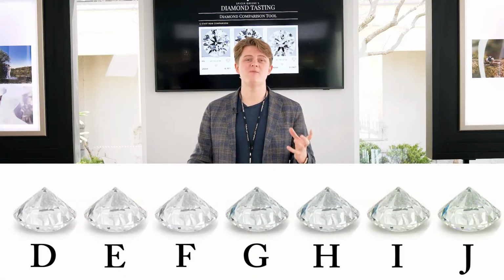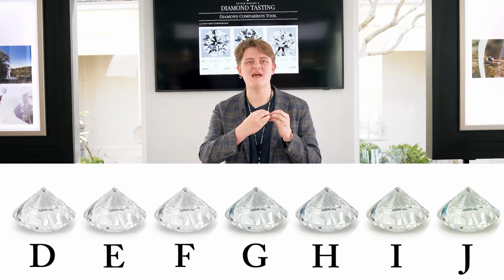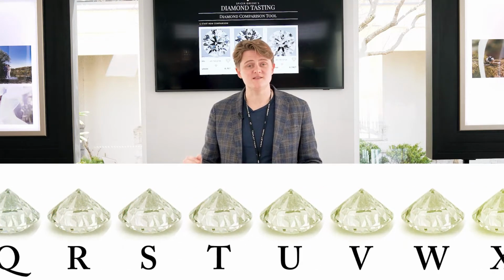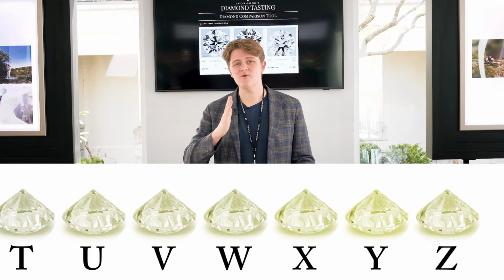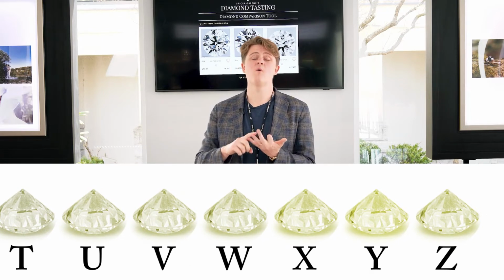So let's talk about diamond color here for a minute. When we're referring to the color, typically we're talking about the colorlessness of diamonds. From the D to Z scale, which is GIA's scale on how to grade diamond color, D refers to a diamond that's absolutely colorless, almost like a glass of water that you can't see any color into it at all. And Z, on the other hand, will give you a very strong tint of typically brown, yellow, or gray.